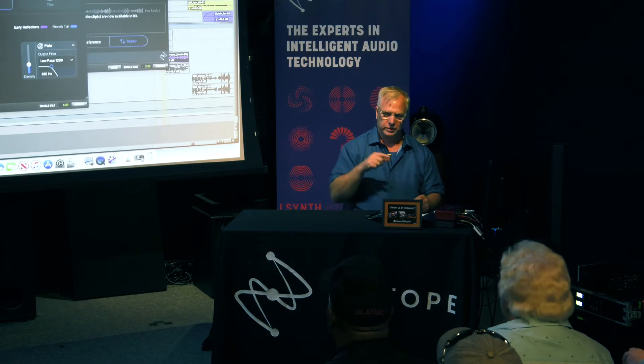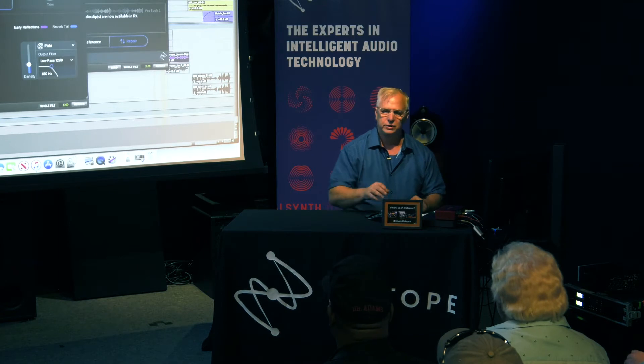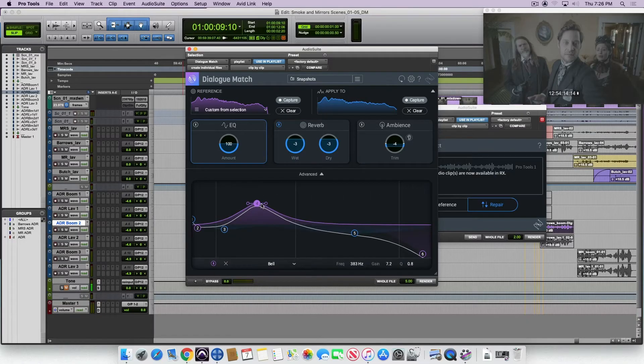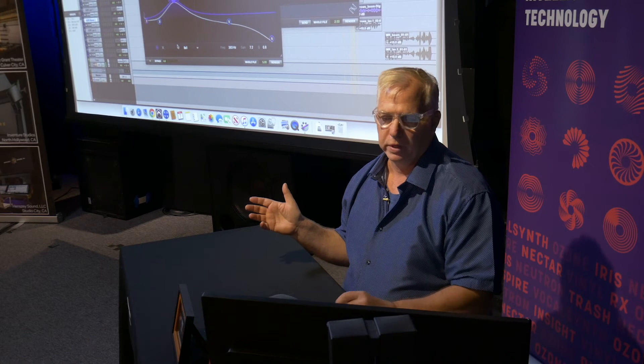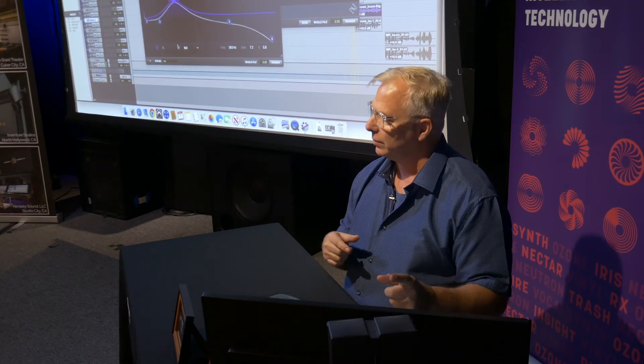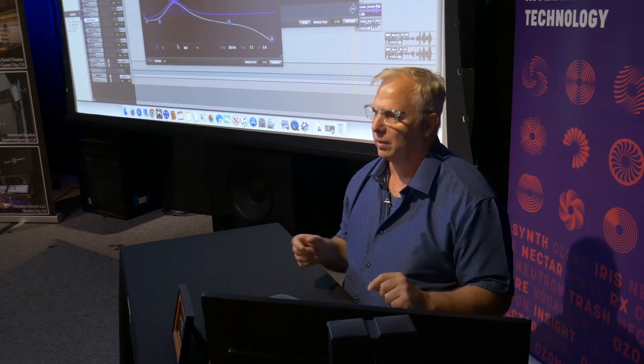Do you know if they advanced the EQ Match or the Ambience Match at all? They're tweaked a little bit, but EQ Match is close. The thing about EQ Match is I always do it by ear even though I let the computer suggest where we need to be, and then I'll adjust accordingly. The handy part when you're auditioning is this ear — the ability to switch between the reference file and what you're trying to tweak on the fly is probably the most important feature, to audition. With most production, if I have ADR coming in, I've cut clean fill anyway, so I don't really use Ambient Match as much.